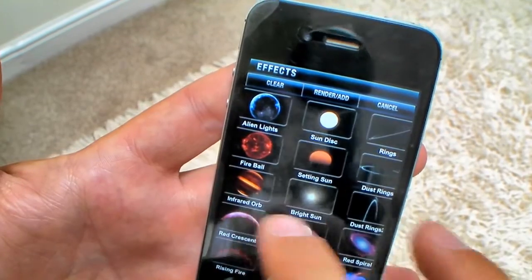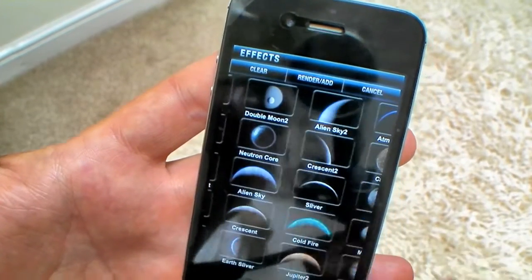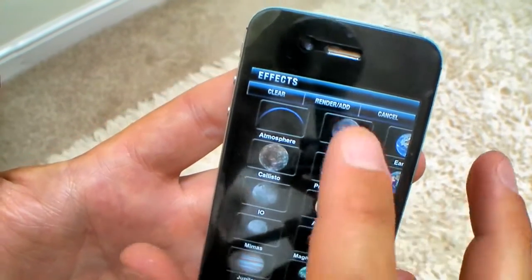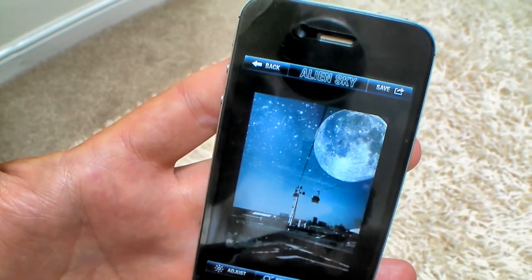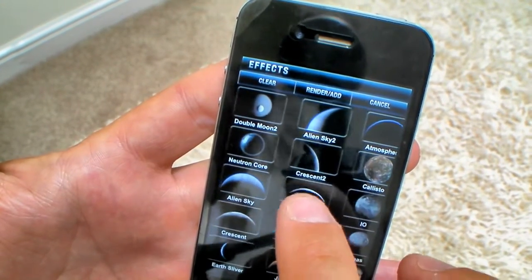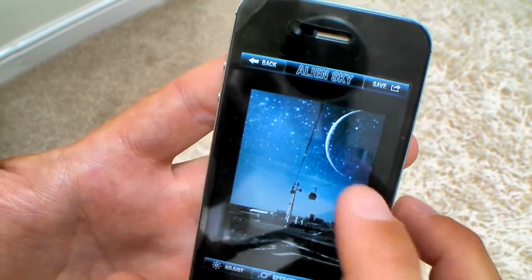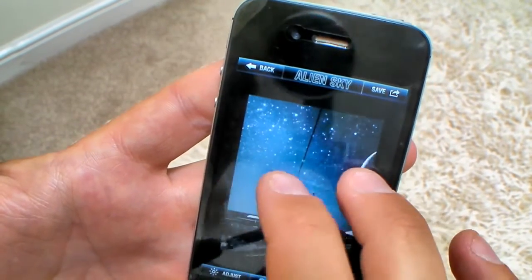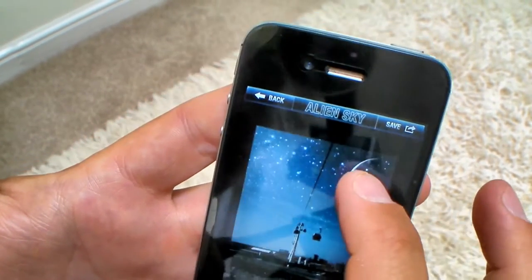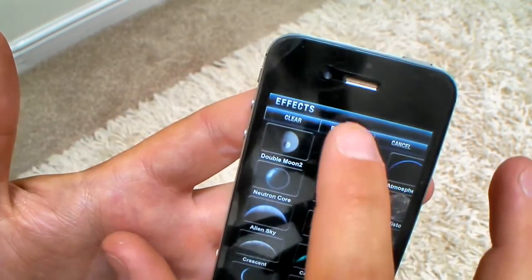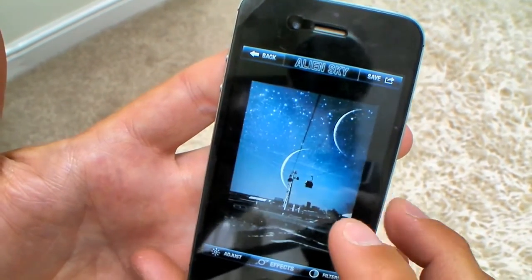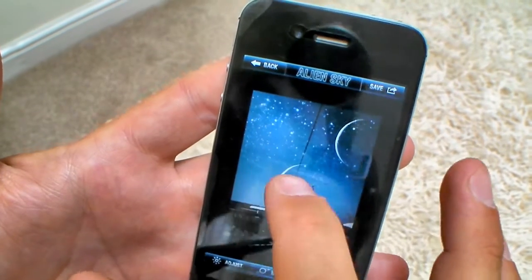I don't want the sun. What I want to do is stick a moon in, but I don't want to put a normal moon, which you have got here. I want to add a crescent moon in. So there's my crescent moon at the top there. I think I'll drag that down and make it a little bit smaller as well. Pop that up there. Right, and I'm going to add another layer. On top of that, you can see the next layer is already on for you.